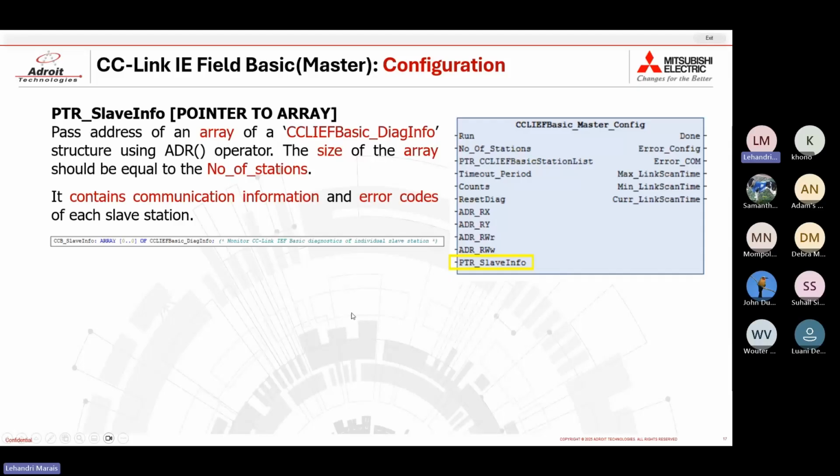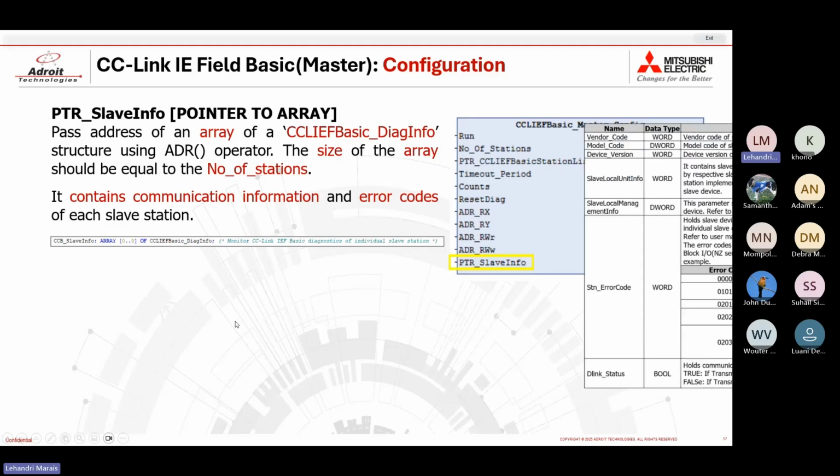The slave station info actually stores information of each of your slave stations in an array, and each array position is a struct. This contains communication information, vendor information, as well as some error codes, which you can use to troubleshoot when you're having trouble communicating with one of your slave stations.